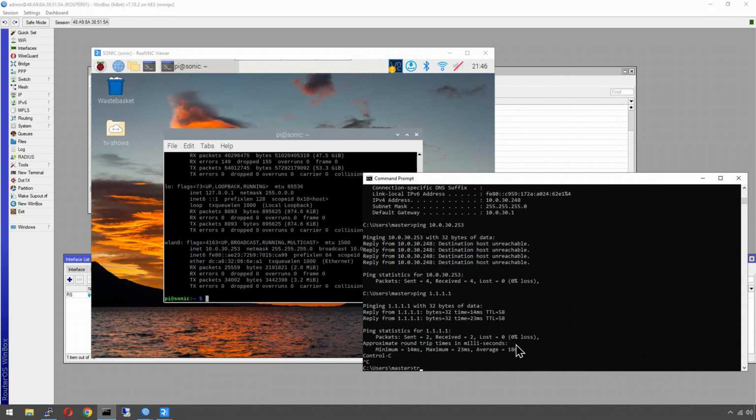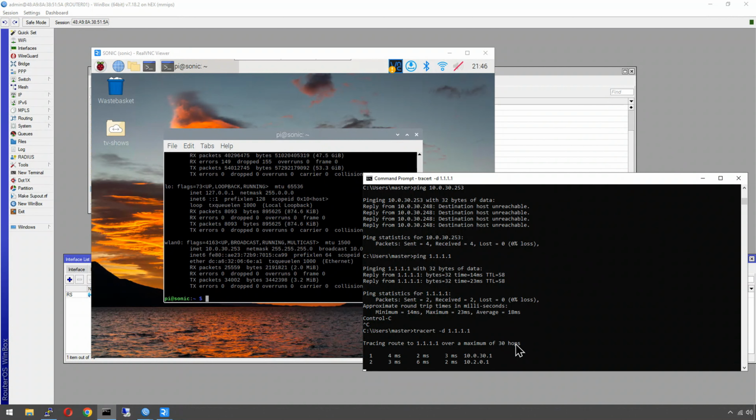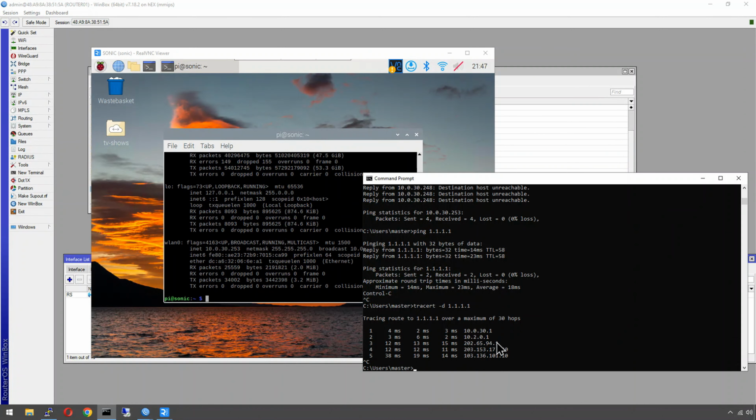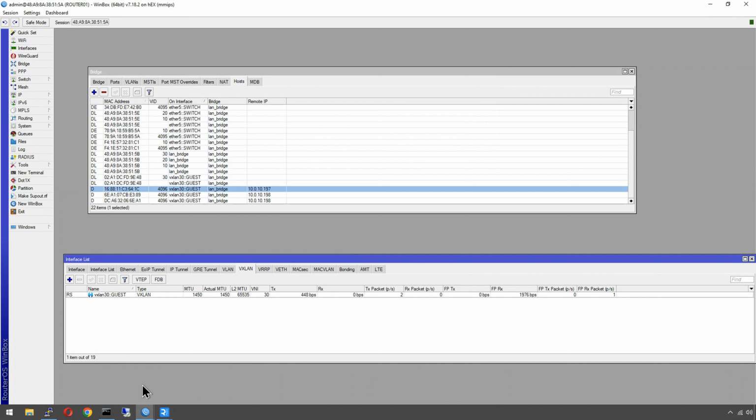There we go. If I do a trace route, there we go. So it goes to my controller, and this means that now between my controller and my access point, we could be crossing different networks. We could be crossing different VLANs almost, as long as endpoint A and B can talk to each other and have communication, it will establish that VXLAN across it.